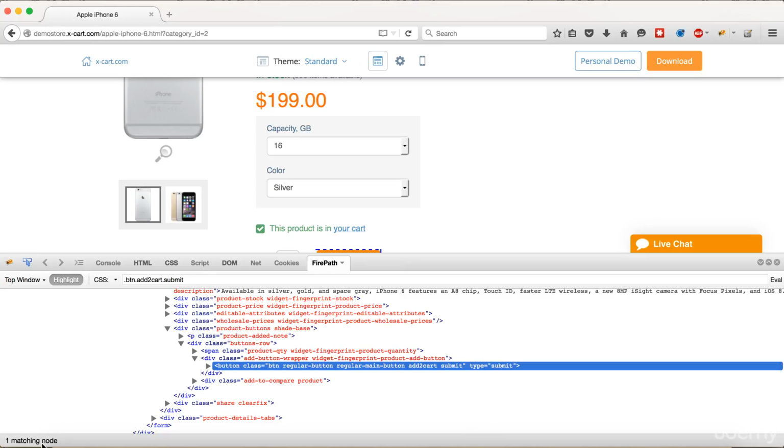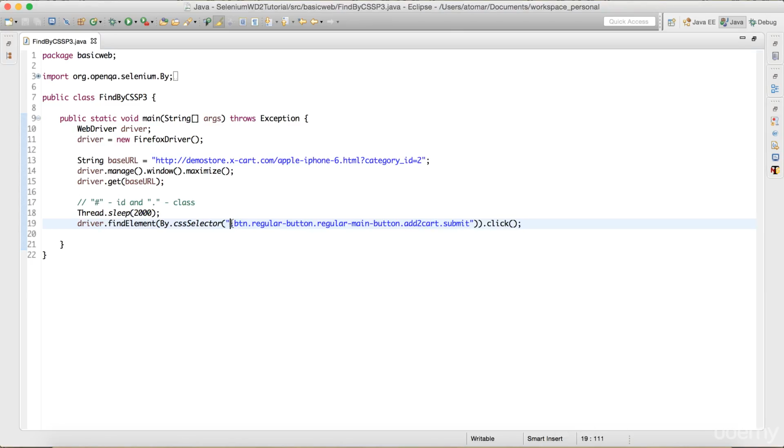We still see one matching node, which means that the combination of these classes finds only one matching node, right? So maybe we can try with this, and copy it into our Eclipse where our code is. This should work just fine, because in Firebug we only found one matching node with this.